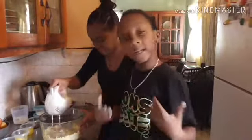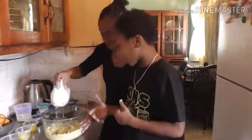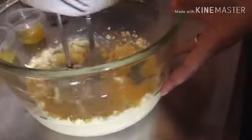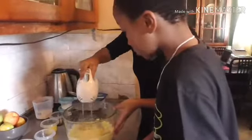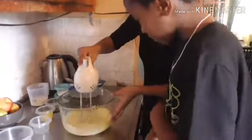So you guys, mom and I will be making a basic 2 eggs cake. And so far in my bowl, mom and I have already discussed butter and some white sugar. And now we are going to add 2 eggs. We add one at a time, right? One at a time. Okay. So that's mixing. Just wait a little bit for it to really get a nice texture, with everything. They have to combine.